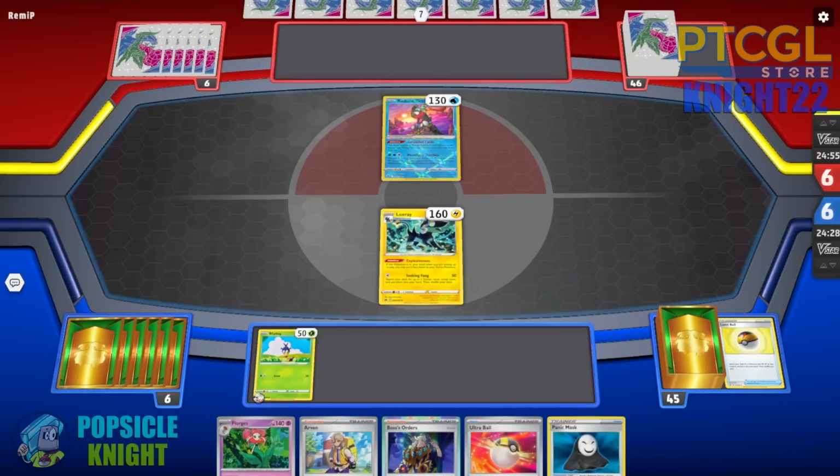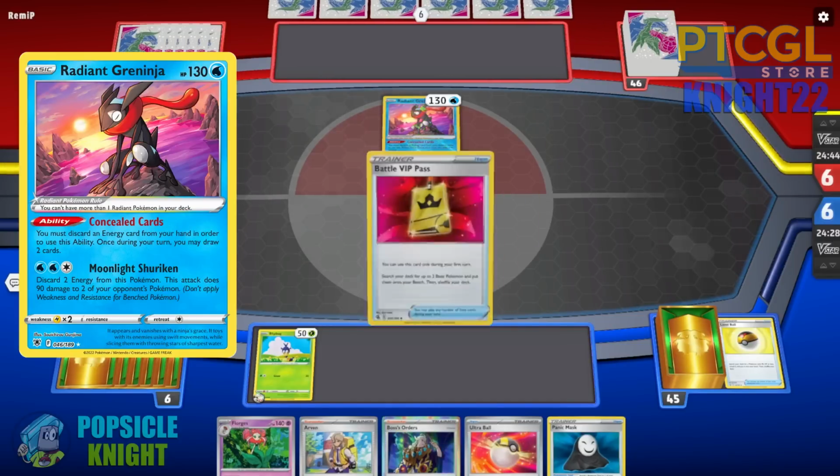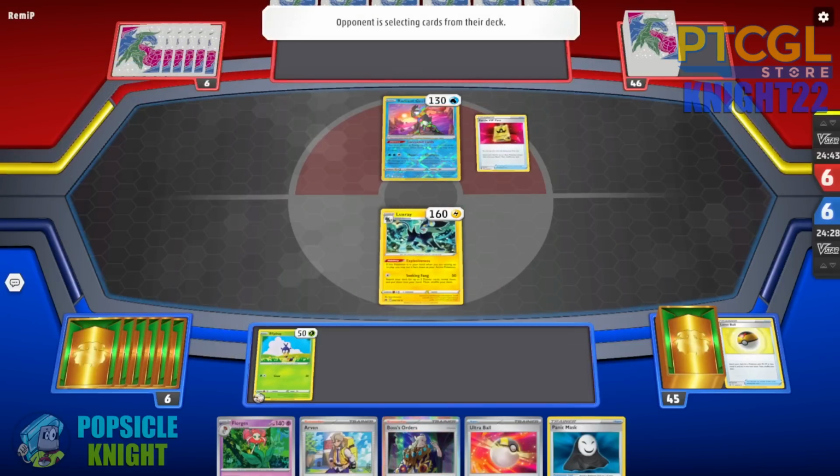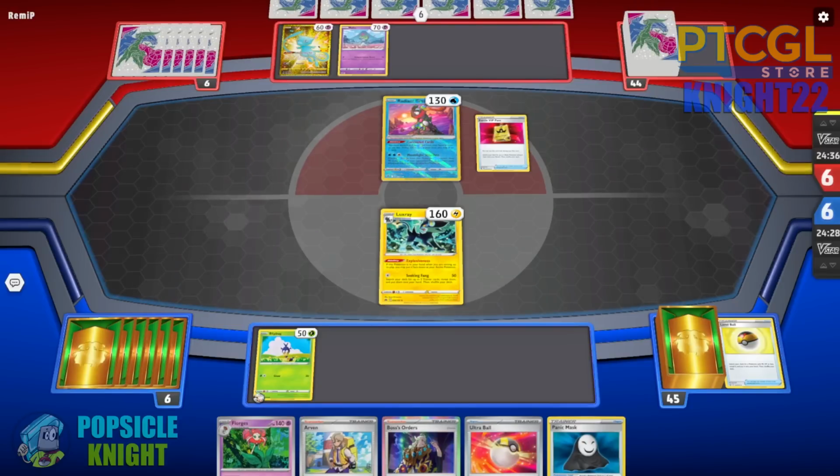So we can use Arven to get the energy search. We can use that on Luxray, attack, and get 2 trainer cards from the deck. And with an Ultra Ball available to us, we can even evolve into our Orbeetle. So we have a pretty good start here.